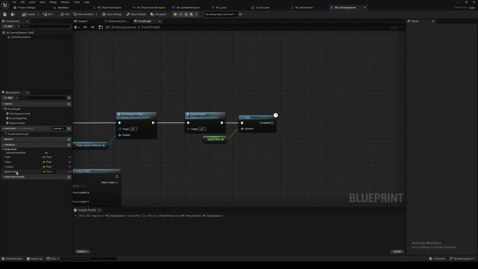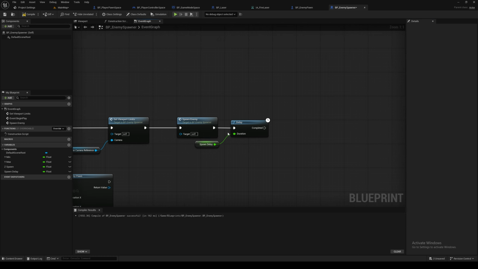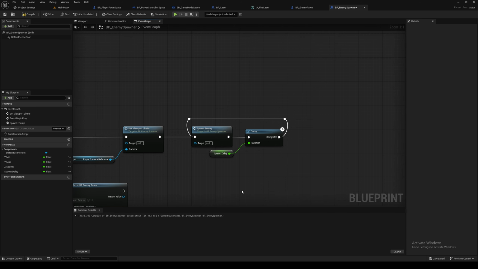I'm going to hit compile really quick, select that spawn delay variable, and we're going to give it a default value of, let's say 2. So it's going to spawn an enemy and then it's going to wait 2 seconds. And then here's the kind of silly thing that we can do. We can drag off of complete and actually hook it back to the beginning of spawn enemy. I like to double click on these to make it look a little prettier so that I have a couple extra handles to move around so it's easier to see that you're doing that. So yes, this looks dumb, but it will work.